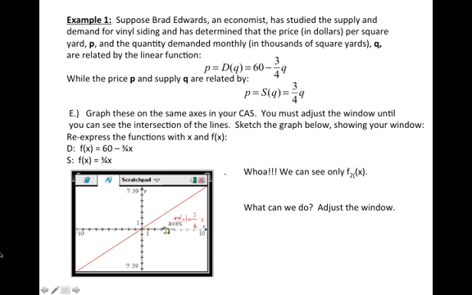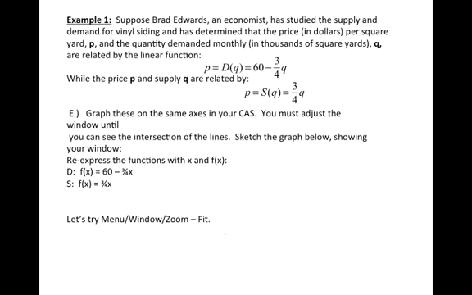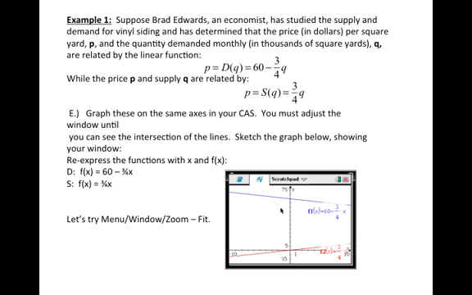That's because we've got a problem with our graph. See how the Y max here is 7.39 and our Y-intercept here is 60? We need a bigger window. So what we're going to do is let the calculator try to fit the two functions in the window properly, and then see if we need to adjust some more. So the way we do that is we go to Menu, still in your graph, select Window, and then select Zoom Fit. And your calculator will do an okay job at getting both the functions in there.